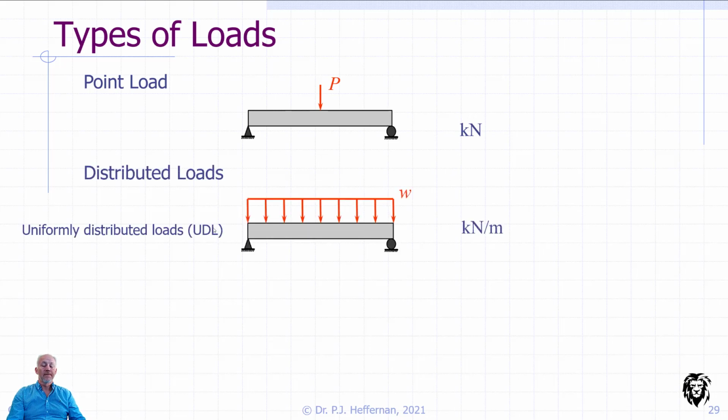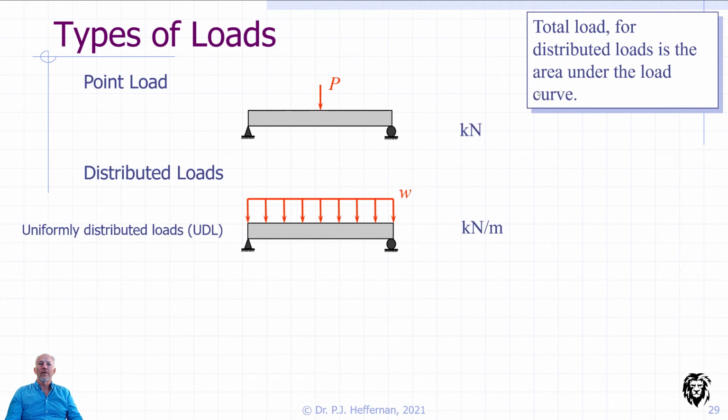A distributed load, remember that 2-dimensional distributed load, like a snow load or something like that. Snow load, when it's represented down to 2 dimensions, obviously it exists in 3 dimensions in the real world. And so a uniformly distributed load, which is to say that the magnitude is not changing over the length of the load. So in this case, represented by an intensity W, and that is given in newtons per meter or kilonewtons per meter more commonly, and it is applied uniformly over the length.